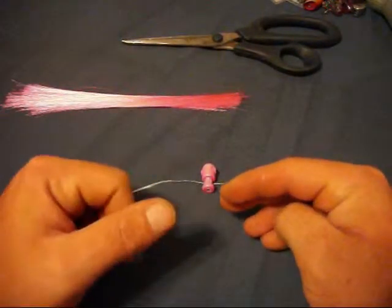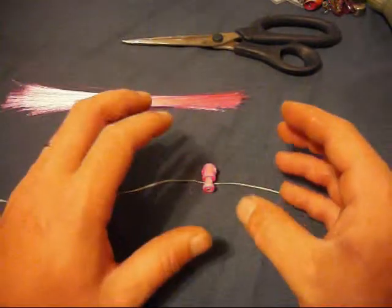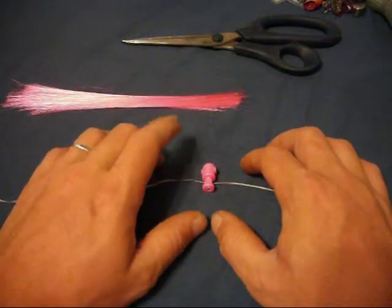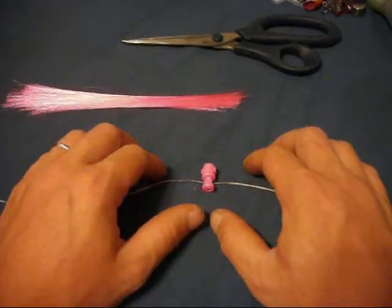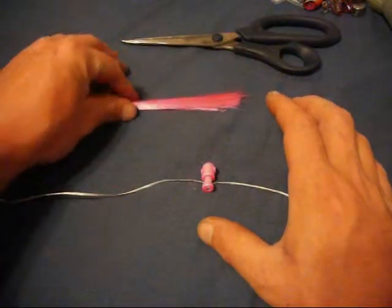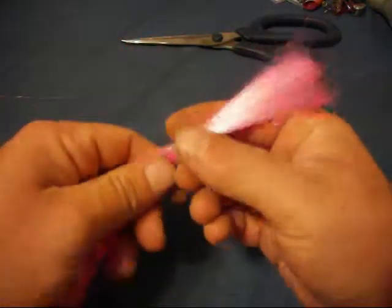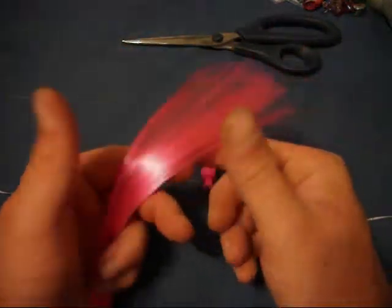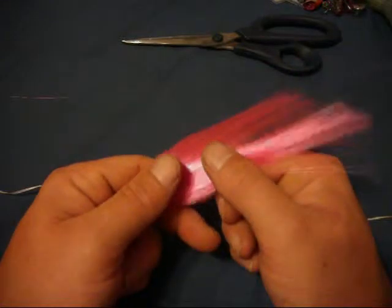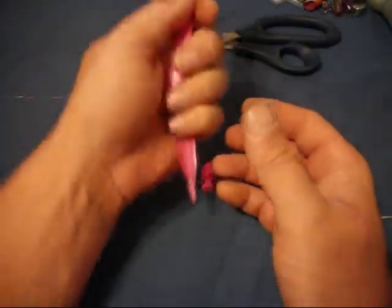You would put the darker color along the top of the bait, and as long as your bait swims like it's supposed to, the sea witch stays in the right position. Now I've picked off a little amount of pink hair — not very much. In summer I'm pretty light on the hair; cold water, a little bit heavier on the hair. So this time of year, nice and light on the hair.